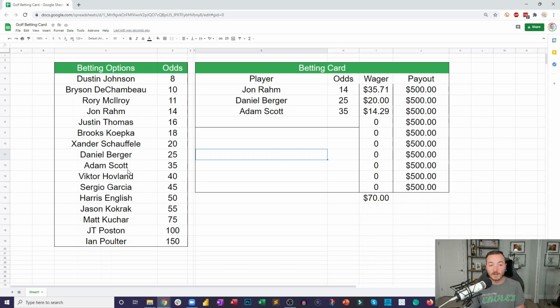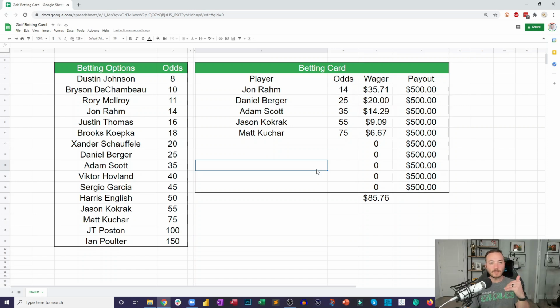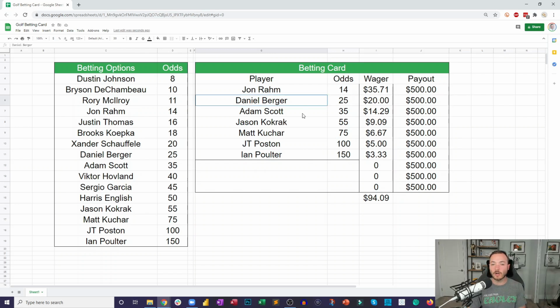And I still have room here. So now I can say, okay, also give me Kokrak and Kuchar at 55 to 1 and 75 to 1. I still have $15 of my $100 to play with here. So you can see how, depending on your shortest golfer, if you forego the top of the board, you can usually get more bullets down at the bottom. I can probably even still add Poston, Kuchar, and still have $6 left over here. So I can have now a card of, what is this, 7 golfers, and still have room for a couple of long shots at the bottom because I did not take Dustin Johnson or Bryson DeChambeau at the top.